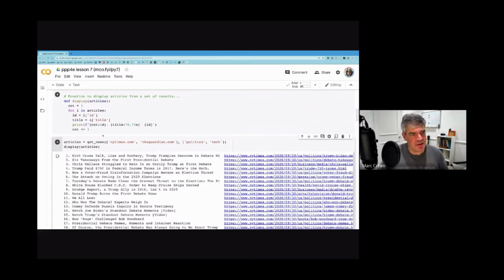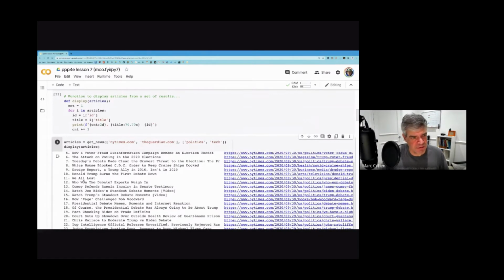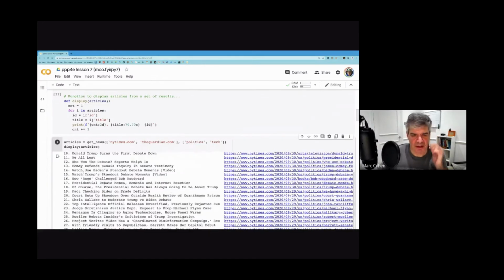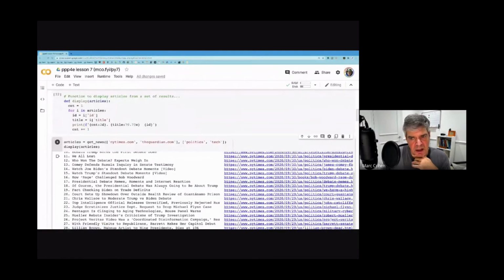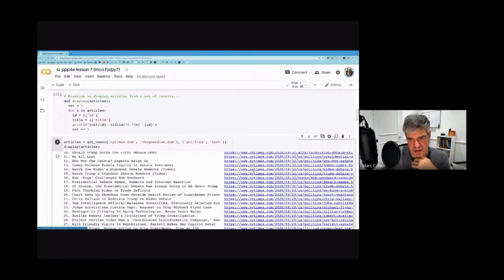This print statement is printing an ever-increasing number so that I can say, you know, this is article number 15 and have them uniquely identified to people who might be looking at this report. I get the title, and then I get the link. And as you can see, these links are all coming from the New York Times, but I'm hoping to see what was my second.